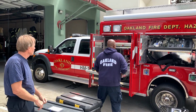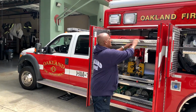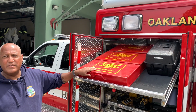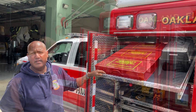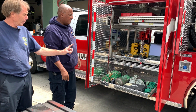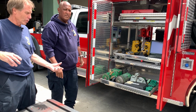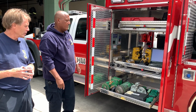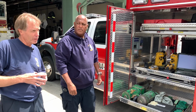We have several Cromwell kits also for patching, plugging pipes. We keep those right here. They're readily available. We have some on this side and some on the other side on a pull-out tray just like this one. So these are readily available also for quick entry. We have a very active railway through in and out of Oakland. We have our A, B, and C kits on this side and the other side on pull-out trays that we can load up into a cart and then either hoist up on top of a rail car, handle a one-ton container or a cylinder of chlorine gas. So we're pretty much ready to go on that.